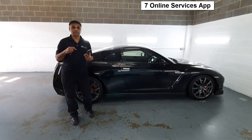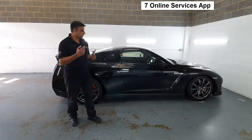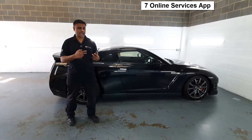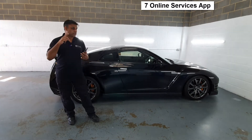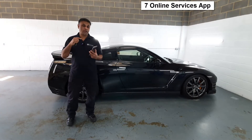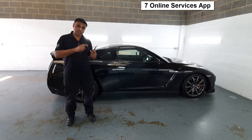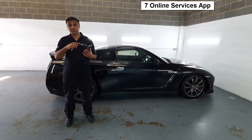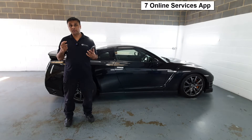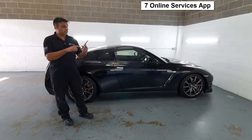With the Pandora alarm system you have a Bluetooth app. With the Bluetooth app you have to be quite close to the vehicle to adjust settings. But with the Smart Pro and the Elite, you also have an online app — so you have the Bluetooth app and an online app. The online app is where you could actually see the status of the vehicle anywhere in the world as long as you've got mobile phone network. It also gives you GPS tracking as well.